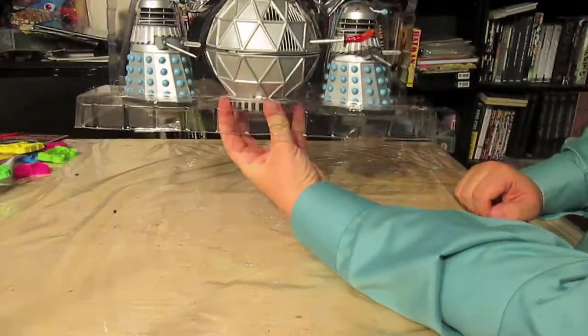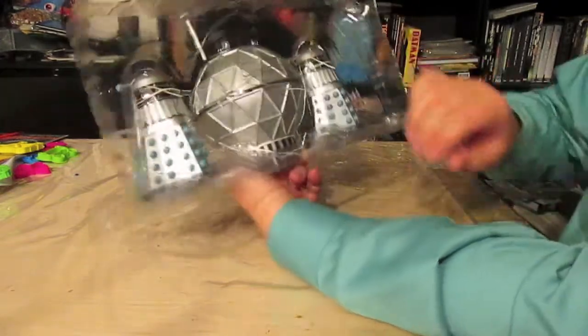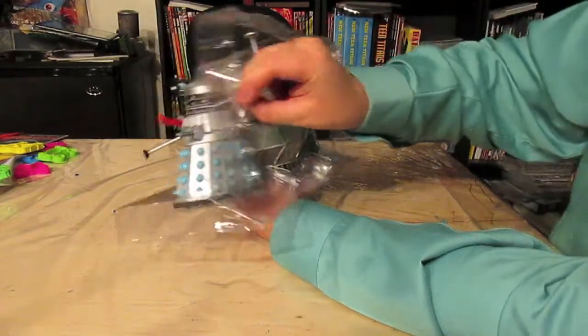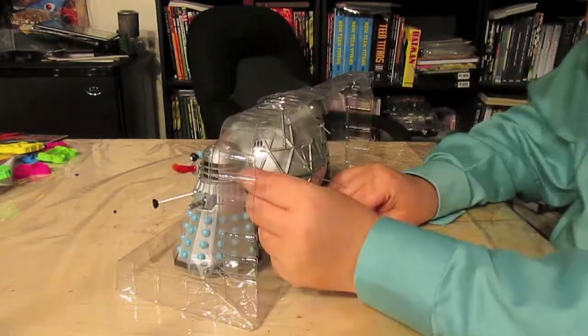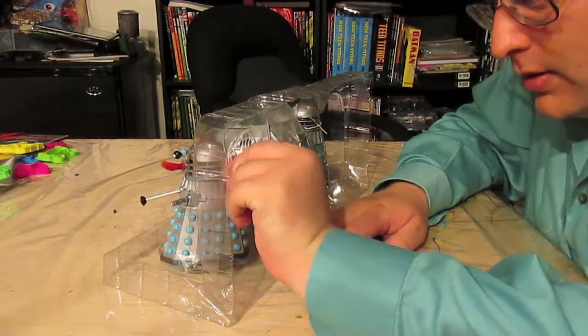So that's what it looks like with just the plastic. Now we've got some twist ties on the back that need to be undone. I'm having flashbacks to the screwdriver. Yeah, those don't look as thick as the screwdriver. No, these look like they're knotted. A little bit of knotted twine or something. Yeah, probably easier to just use a pair of scissors on those.